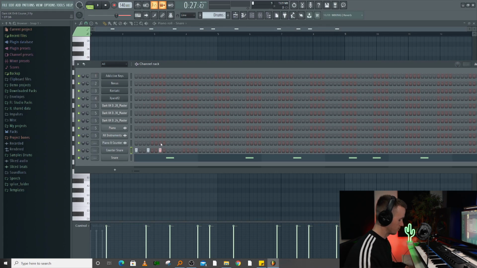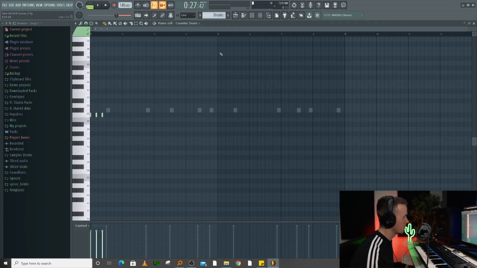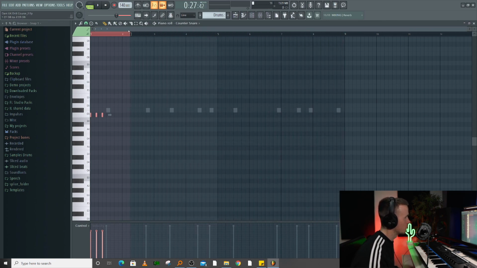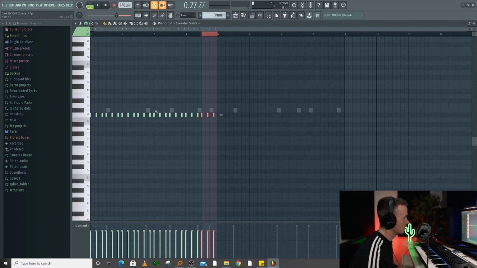So I just have the first 3 notes in, then I hit F7 to go to the piano roll. I hit Control and A to highlight the whole grid, and then I right click and drag this red bar back until it gets here. This is halfway between the first and second bar. And then I press Control and B, and that just copies it. I keep pressing that until it gets to the 5th bar.